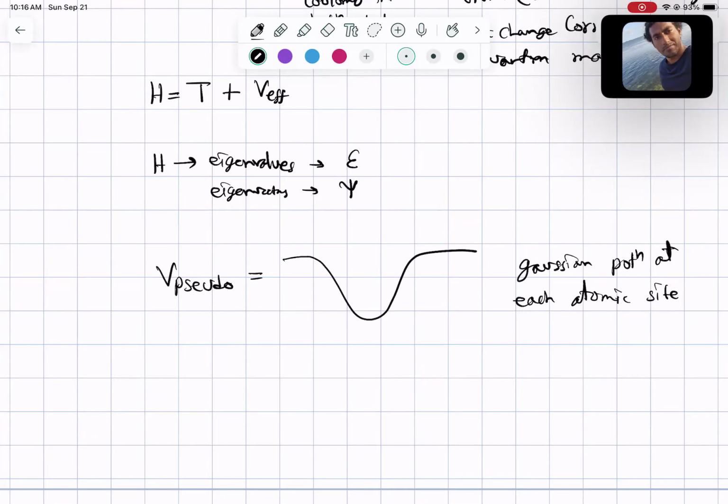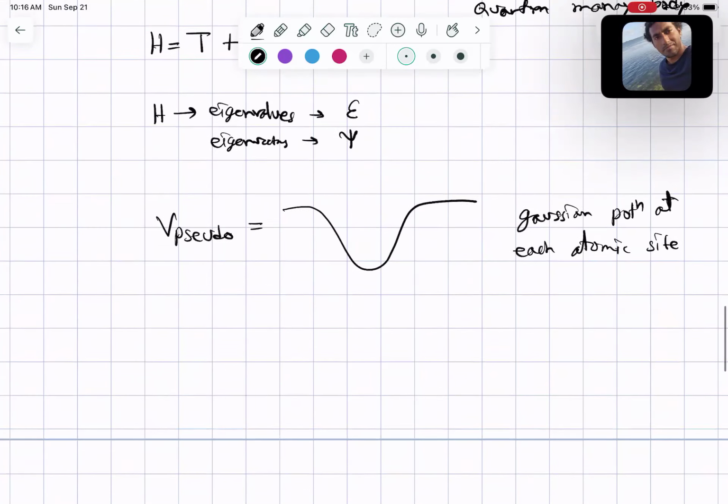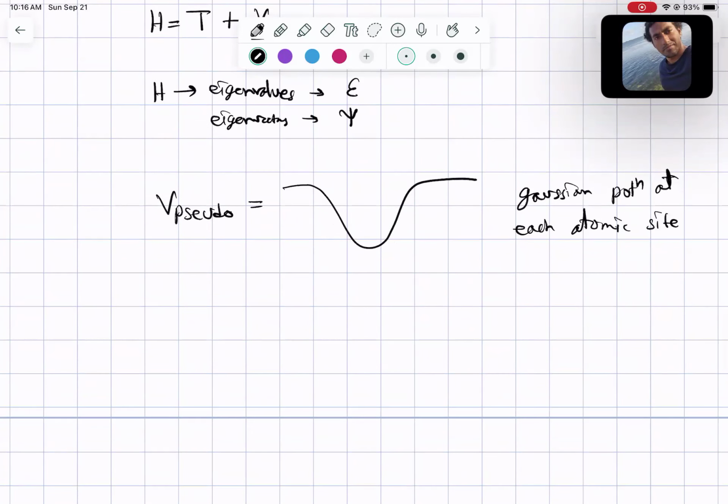Now then, how do you get the Hartree potential? The Hartree potential obeys Poisson's equation, which is del squared V_H of x equals minus 4 pi n of x.